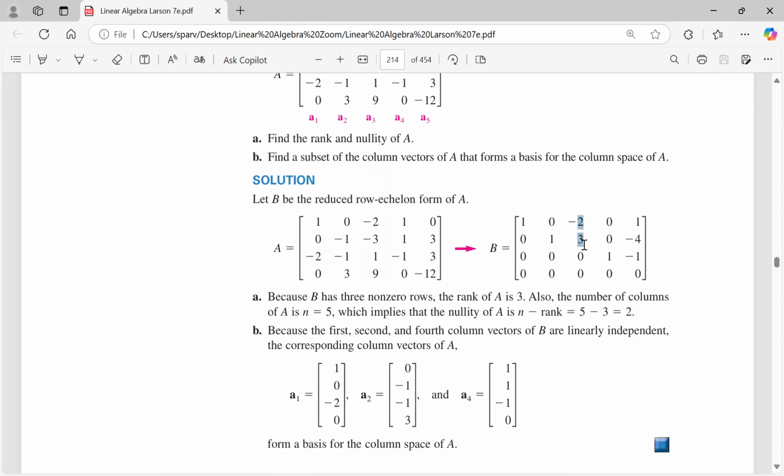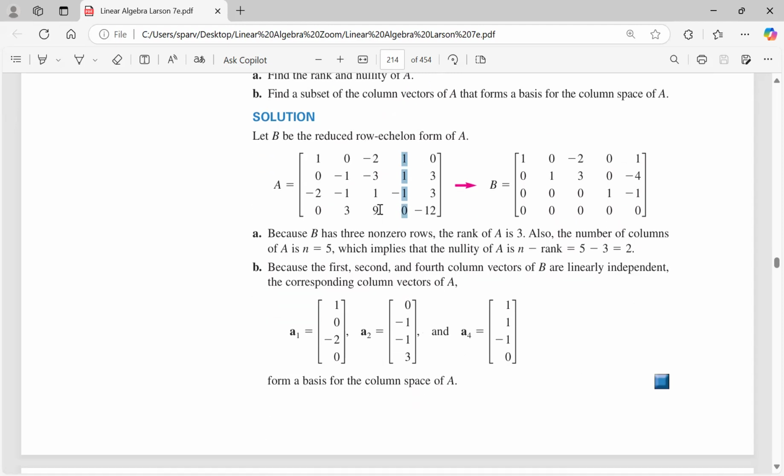And this column 3 doesn't count. True? Because there is no leading 1 there. It's a 0. So we don't look at this column. Let's look at only the rows with leading 1s. Those columns count. So here's a leading 1 in the third row. So column 4 in matrix A is this one. That forms another basis. So there you have a basis for the column space. Again, what does this mean? That means I have 1, 2, 3, 4, 5 columns, right? There are 5 columns of matrix A. Only 3 of those columns are independent. The other 2 columns can be written as a linear combination of A1, A2, and A4. That would be column 3 and column 5. So that's all that means.